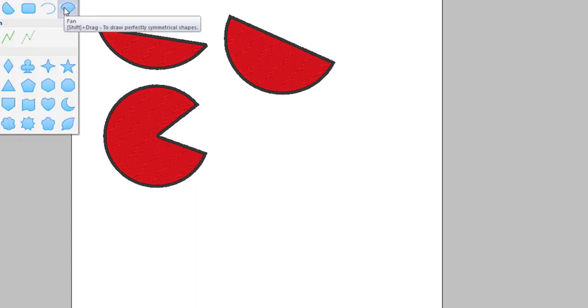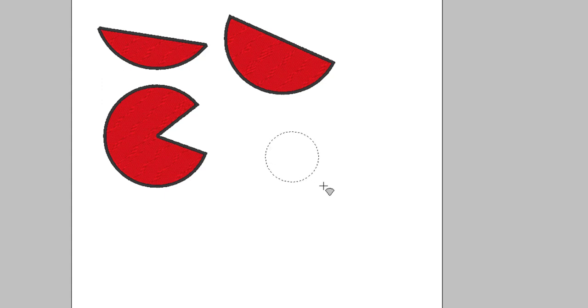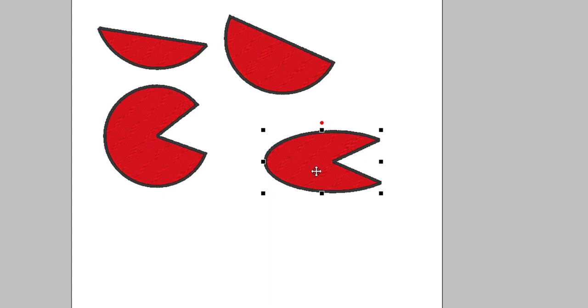So try using it and see what you guys think. They're kind of fun, and you don't have to do perfect circles, by the way. If you want a shape like this and you want a chunk out of it, say for a logo or something, super easy. That took like 2 seconds and they're perfect.